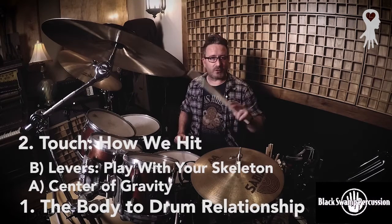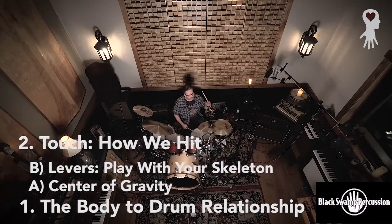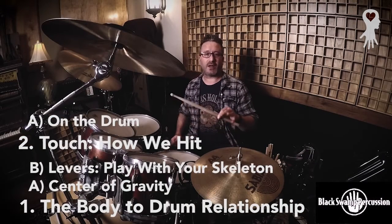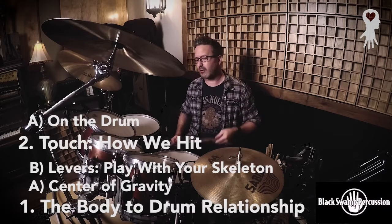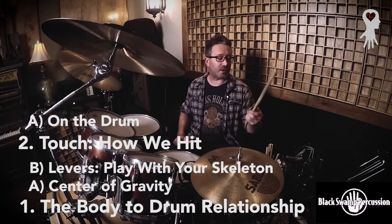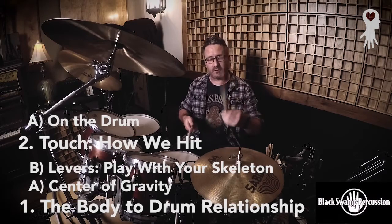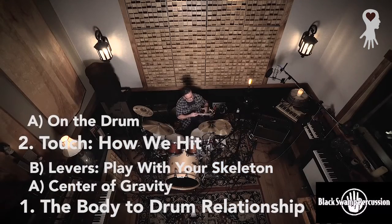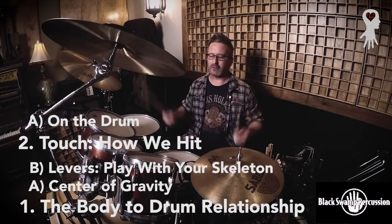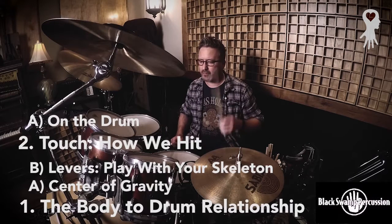So touch, I like to think of two extremes: hitting on the drum and hitting into the drum. When you're hitting onto the drum, the most extreme way to get that tone onto the drum is a more open tone. It brings the tone out of the drum, and so to accentuate that, I like to think of stick resonance also. Most of us are aware that if you hit a stick, it's got its own tone. So to maximize tone and resonance and bigness, you want a looser grip, and you want to hit onto the drum.